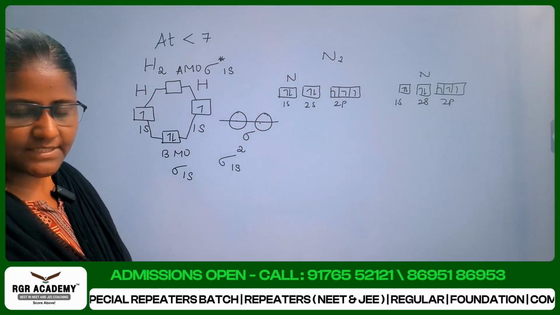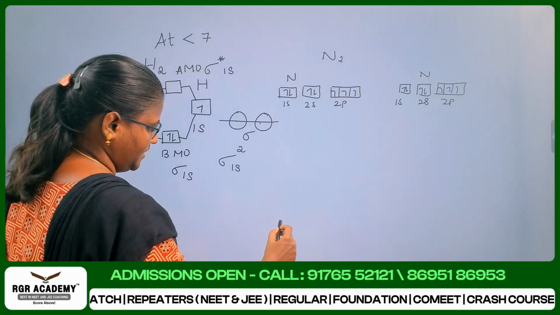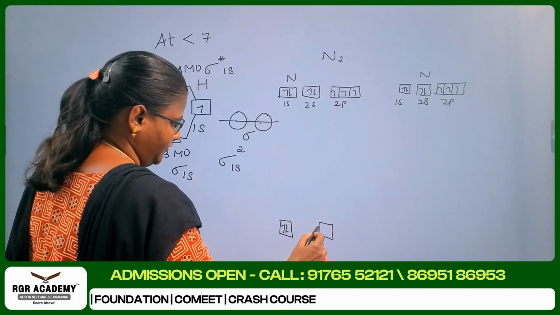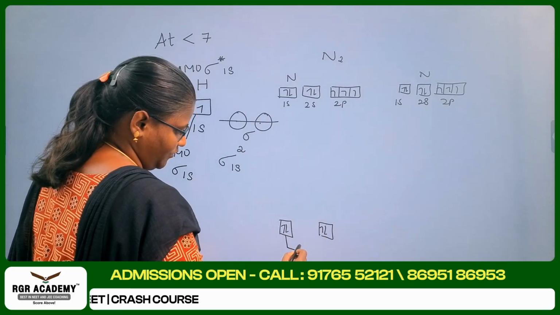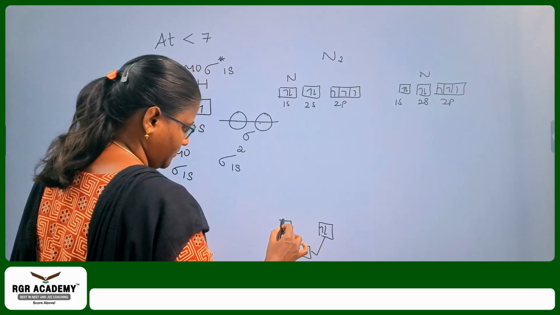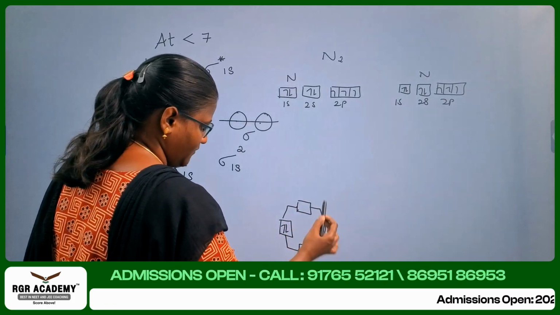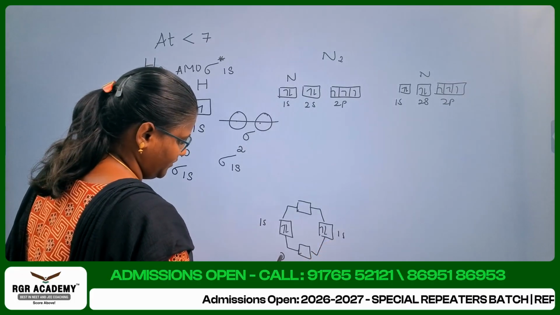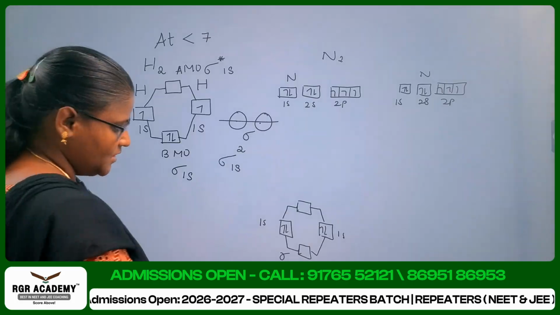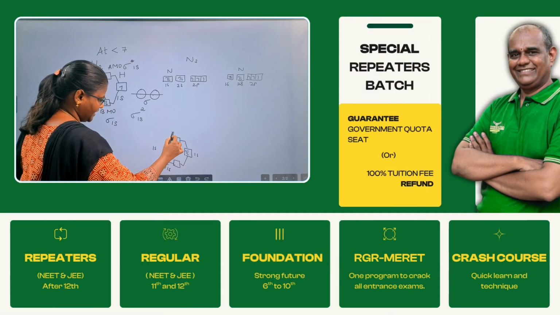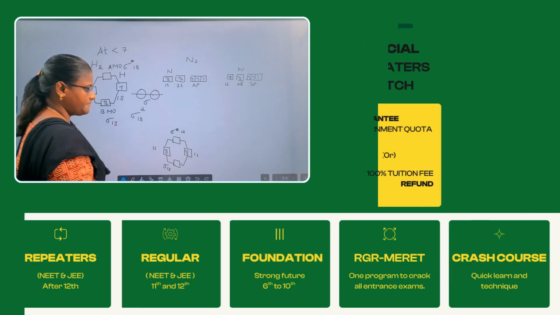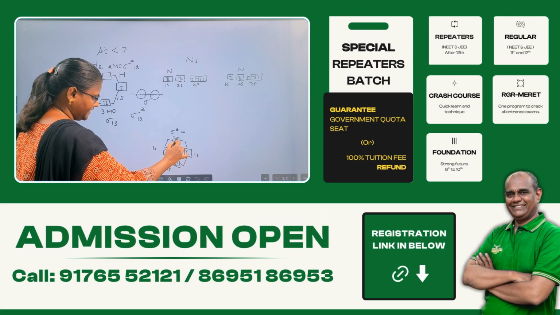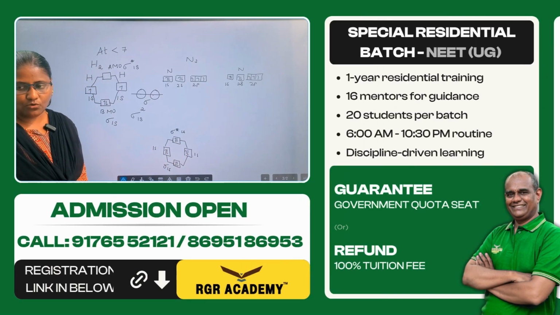So how do these orbitals combine together? First, initially, the 1s of one nitrogen and the 1s of another nitrogen have to combine together. As I told you, two atomic orbitals form two molecular orbitals: one will be lower energy and one will be higher energy. Since this is 1s with 1s, you will have sigma bonding for the s orbital. So this is sigma 1s and this is sigma asterisk 1s. Okay, so how do we fill the electrons? You have 4 electrons, 2 in the lowest level and 2 in the highest level.